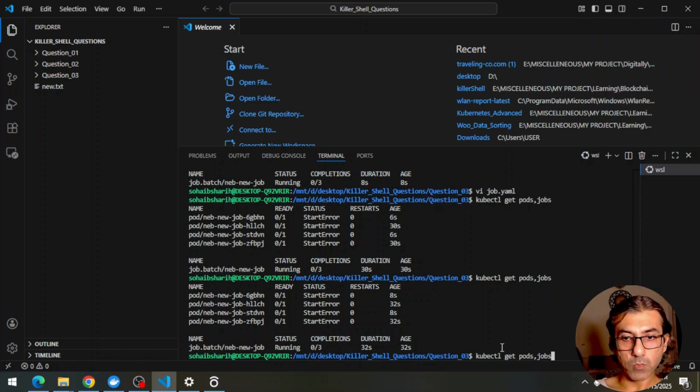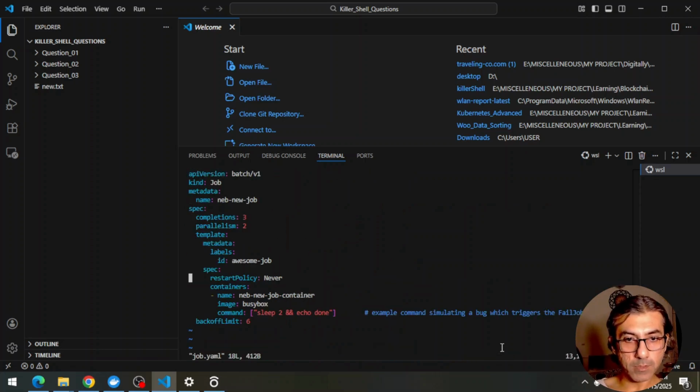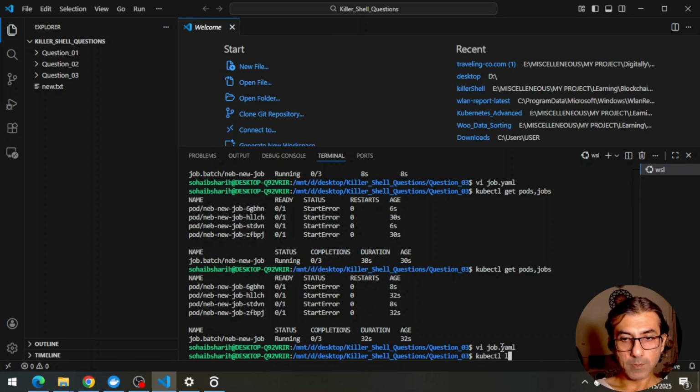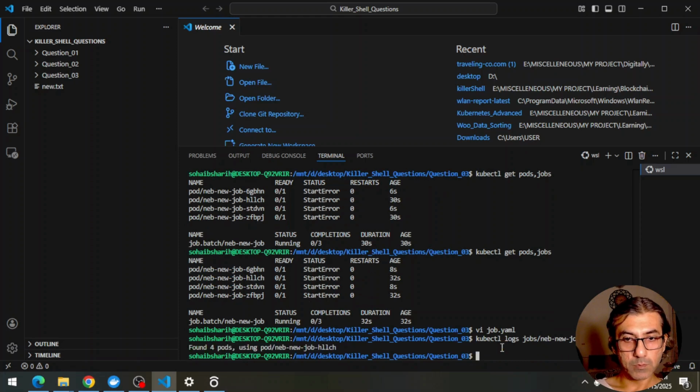So let's look at this. It says this and then echo done. Here logs. You can check the logs of the job as well. Using this, it found 4 pods.